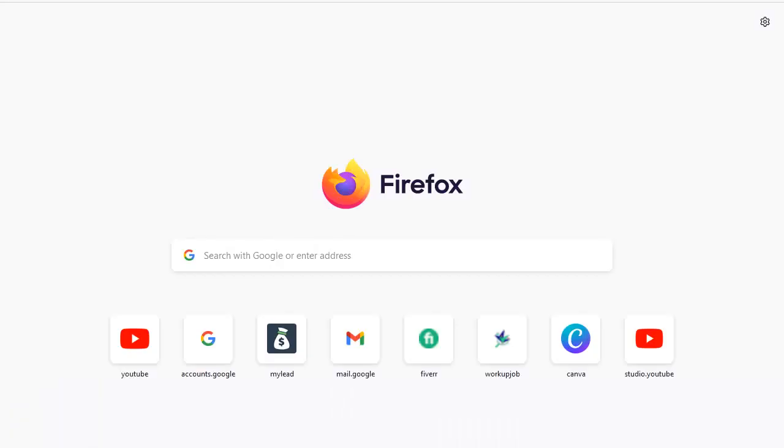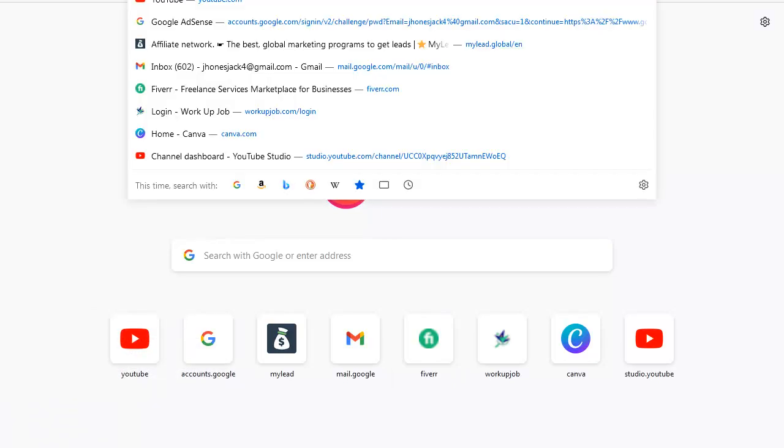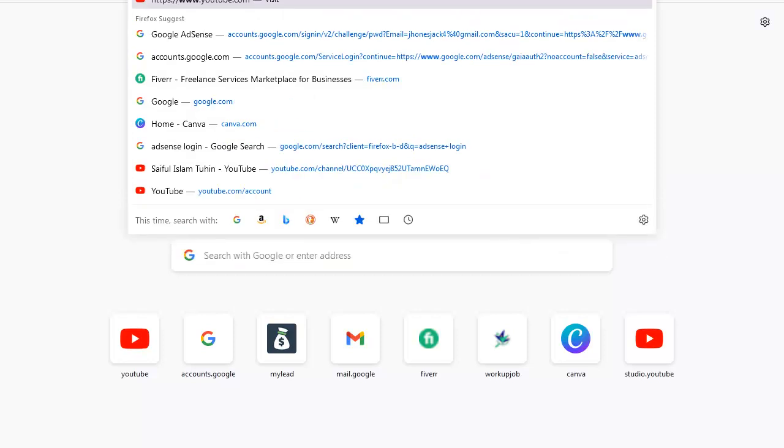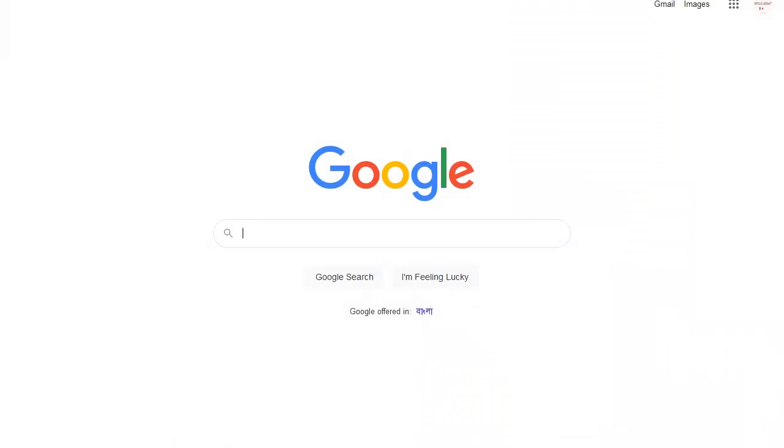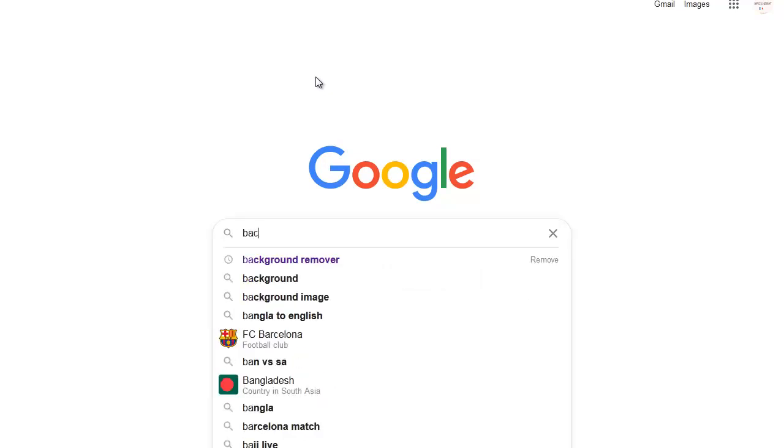Okay, now you have to go to any browser and open it, then search on Google. You can search "background remover".